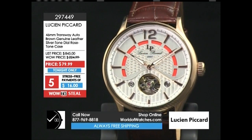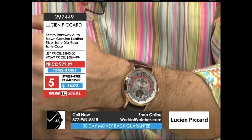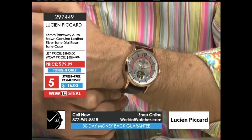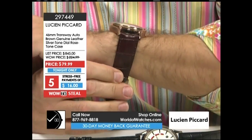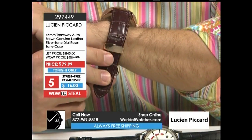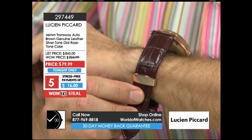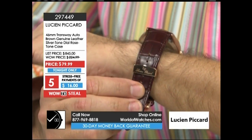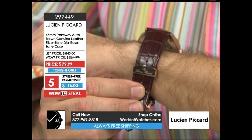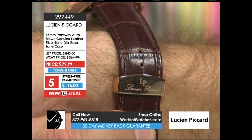That gold plating looks stunning on there. Look at this. Doesn't this dress up well with what I'm wearing tonight, with a splash of color here and there? Look at how beautiful that looks. And all the way to the case back and to the dual pry-apart deployant, all covered in 18-karat gold. And of course, there is the Lucien Piccard logo and name etched right into the buckle.